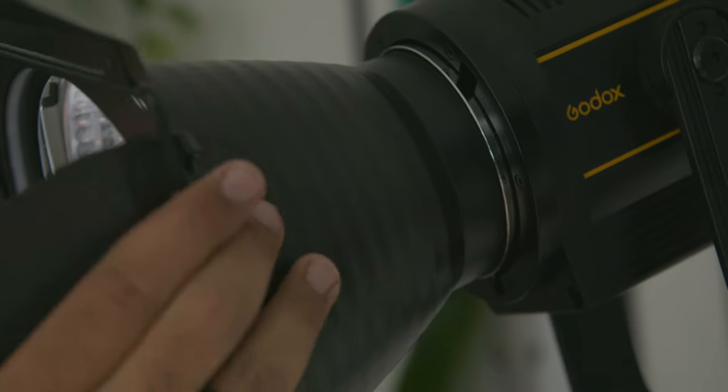I'd like a couple of extra frames so I can make some gels myself in case I want a different color, a specific diffusion, or if I want to mix colors. The matte box thing that comes with it is really good — very sturdy. This is 50%. Just for reference, I've been shooting this whole thing in Rec. 709, not in log, so I don't do any adjustments to the colors so that you can have a better reference. I usually grade my videos and do a whole color thing, but for this one I'm keeping it in Rec. 709, which is the LUT that comes within the camera — the closest to natural.